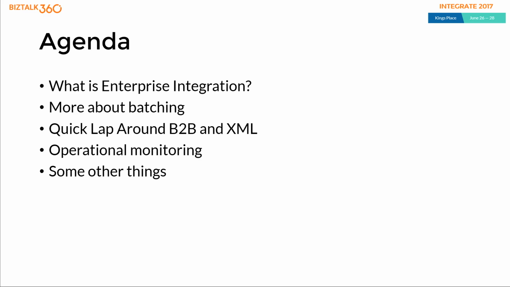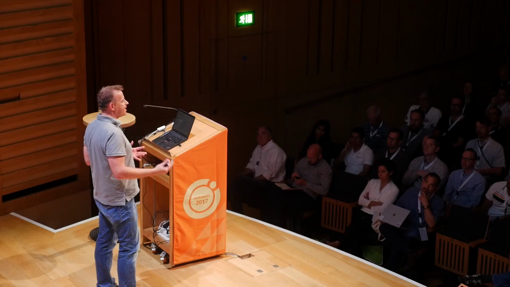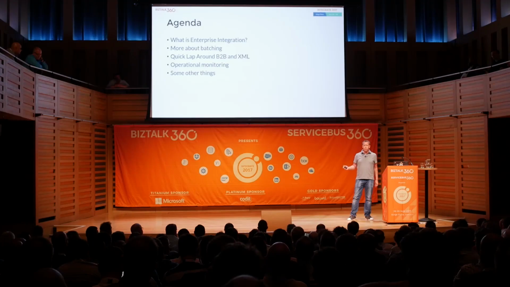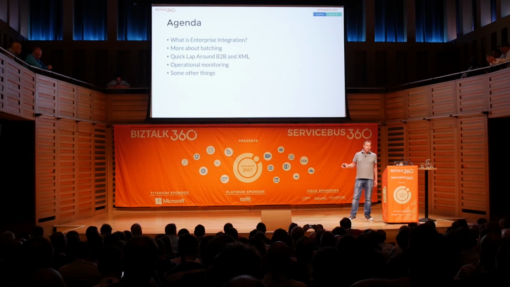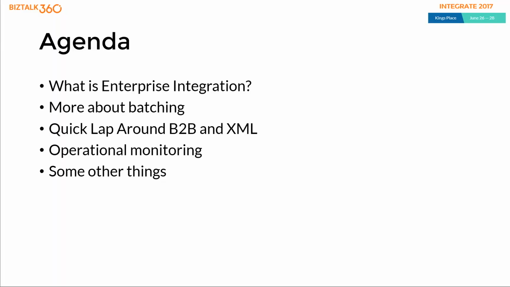So what I'm going to talk about today is enterprise integration. I was thinking about this last night, because what is enterprise integration? I think somebody mentioned it yesterday. What I'm going to cover is a mixture of different things that you would typically encounter, because there's not really any such thing as enterprise integration, right? These are the things you'll typically encounter as you're doing your job. You have all these different disparate heterogeneous systems. You need to figure out how you're going to integrate from one to the other. So you need things like message transformation, flexible protocol formats, and obviously connectors and everything else, because you just need to get the job done.